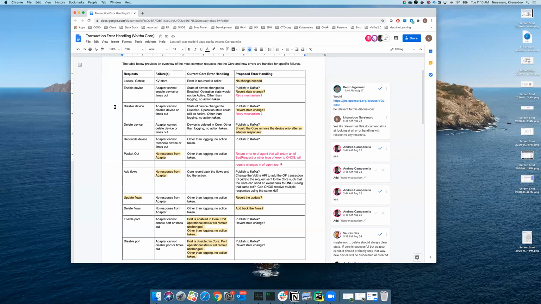So if you enable, say, let's assume you're using vOLTHA and you enable the device, there's no way for the user of this command to know whether the device has successfully enabled or not, unless he triggers a vOLTHA device list or something, right? That's correct.